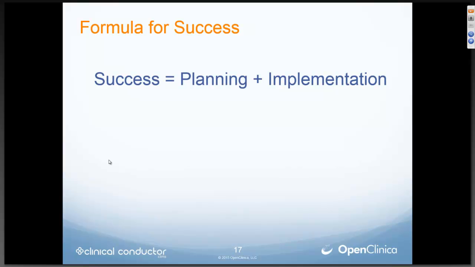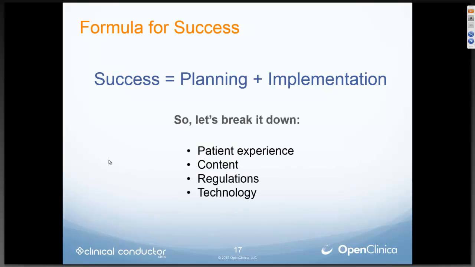And as we look at this formula, we're going to break it down by examining how to plan and implement a successful patient experience, how to plan and implement your content, your instruments, how to make sure you are doing things in a way that is aligned with the applicable regulations, and then also look at the universe of possible technology choices you have so that you can plan and implement appropriately for that as well.